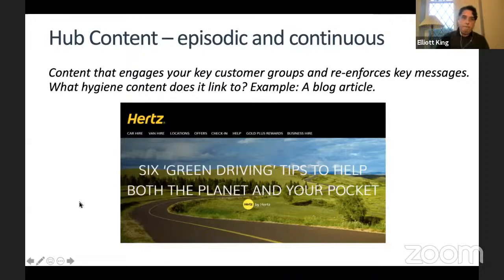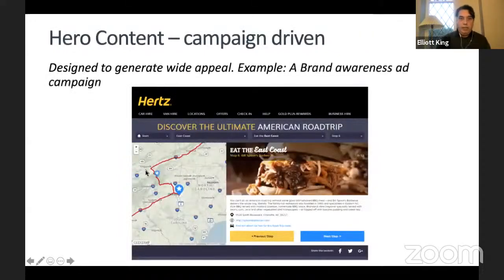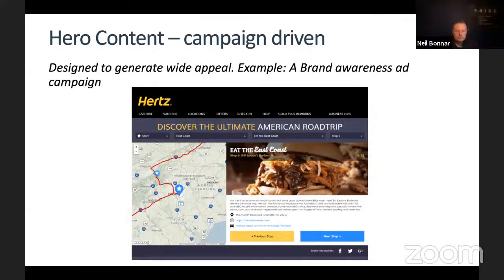So that's an example of hub content. On the same website, they've created a campaign that's all about how to have the most amazing American road trip. So they've researched places to stay, places to eat, and places of interest, and they essentially created a whole campaign around discovering the US with, on road, and obviously that's the hook there. It's a car hire company. And they've pulled all of this content together and created essentially a microsite, a dedicated area of their site where you can go in and access all of this information and design your own trip.